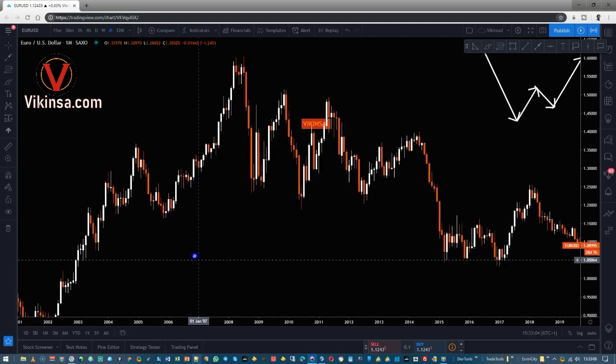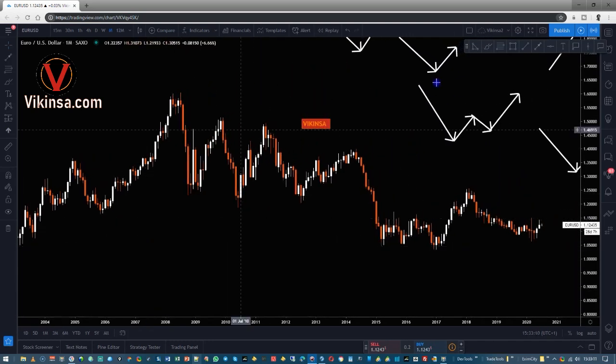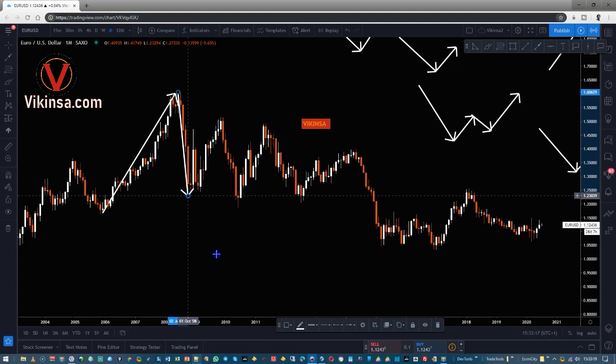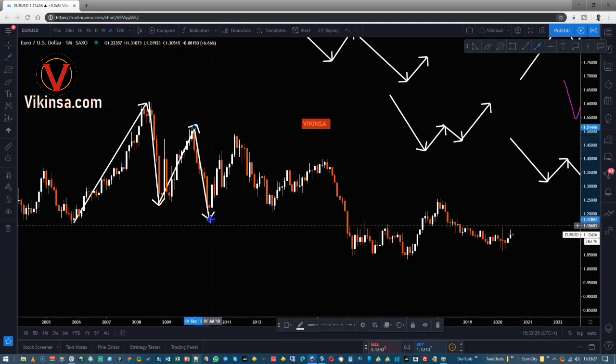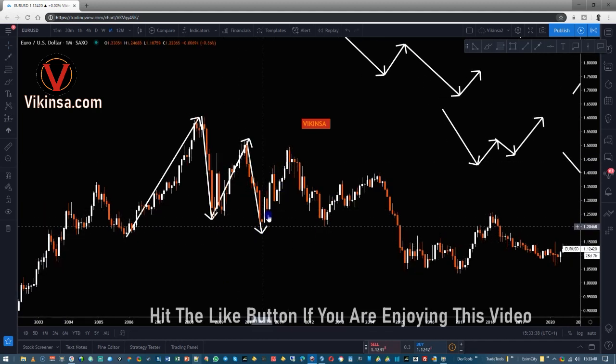So let's look at some of the W patterns or M patterns which are available on the monthly time frame on Euro USD. As we can see, the market has created an impulse around here. Then we have a retracement. Then we have another correction on that, and then the market completed around here. This obviously has closed inside the previous leg and it has violated the midpoint. That means it is a valid M pattern which we can trade. Now at the end of the M pattern, the market goes up, and that's why the price has been moving higher. So that's how it is.